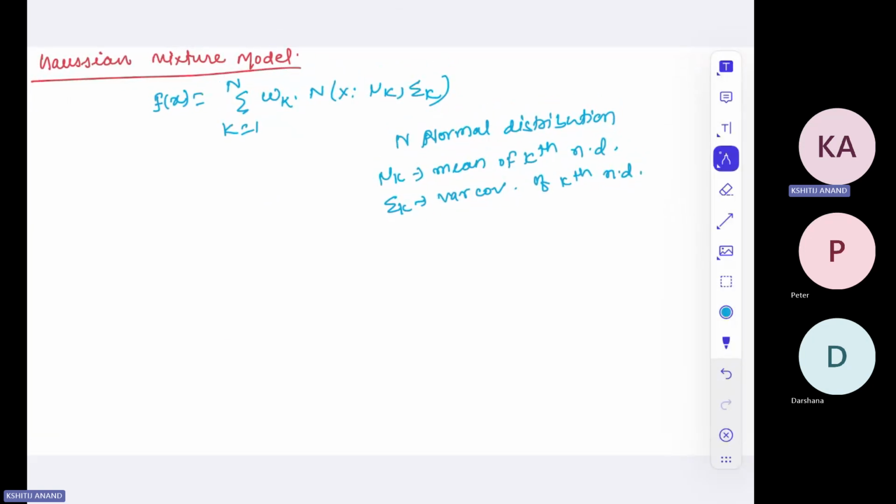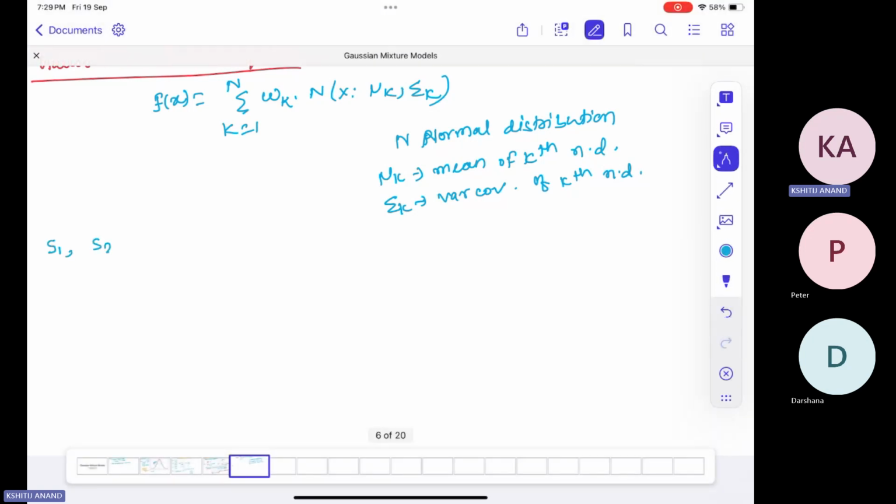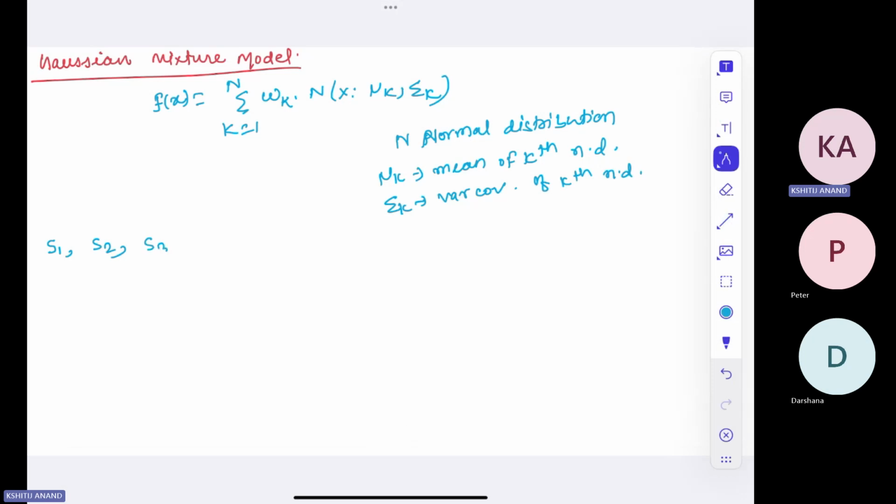But our goal is different. Our goal is to understand the underlying data. Let me take a simple example. Let us say I have the stock price on day 1, day 2, day 3, day 4, day 5, day 6, day 7, day 8, and so on. Obviously, this stock price does not follow a normal distribution.